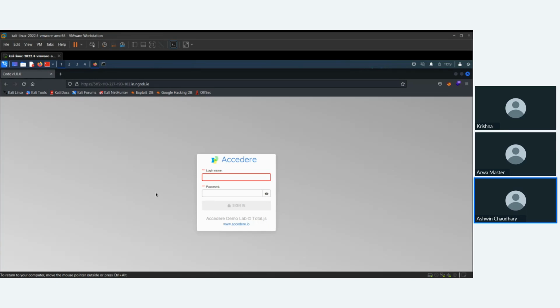And in this session, we're taking the vulnerable Total.js code editor server, hosting it through ngrok on the internet to be accessed from anywhere. And also, I already explained to you, this is a gray box testing. My colleague is going to log in now, and he's going to log in as a normal user.